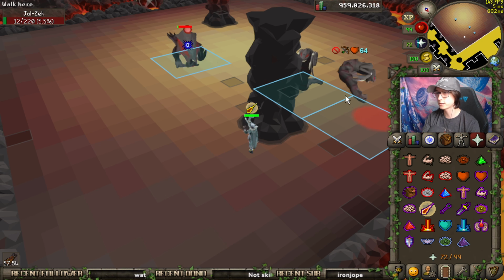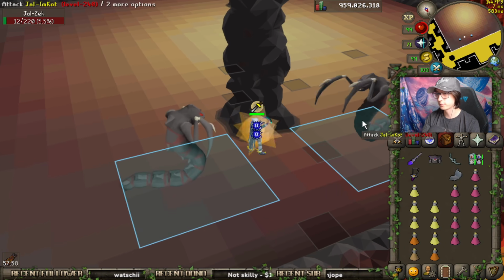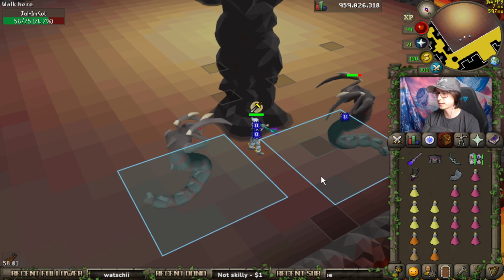Taking a bit of time. They may dig. So this one is off tick now. So my solution is to come around the pillar and pray melee. And if the major was still alive, then this double dig problem isn't an issue.